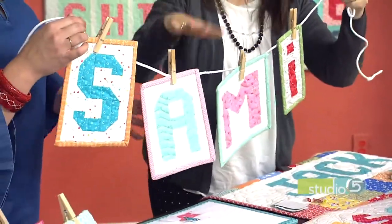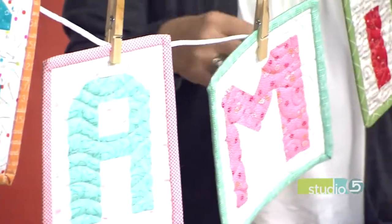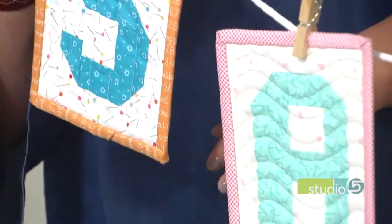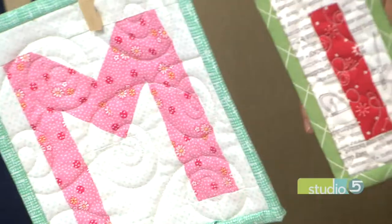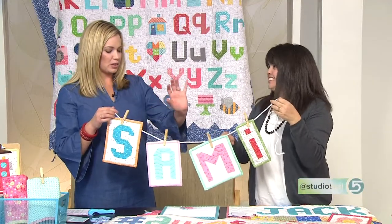So you could just sew out all the different letters of the alphabet, or choose your child's name, or whatever you want to do. If you want to do a cute banner that says happy birthday, you could do that. Just to have names for every birthday in your family would be super cute, to pull those out annually and use that as a way to celebrate in your home.